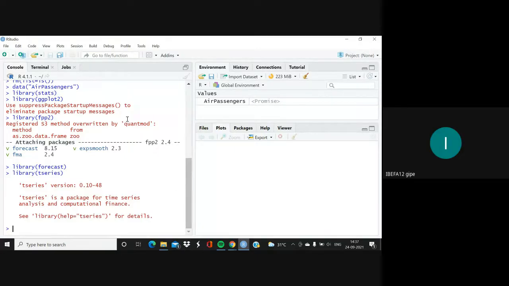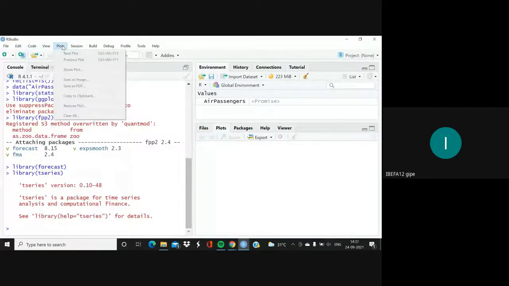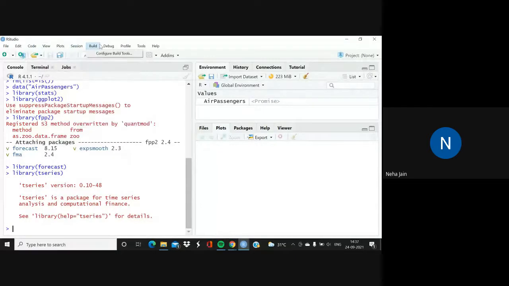Yeah, you can do that. In case you want a reference, you can work with a script and then continue from there. That's also fine.